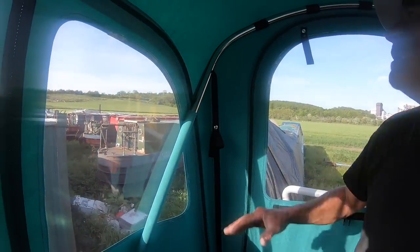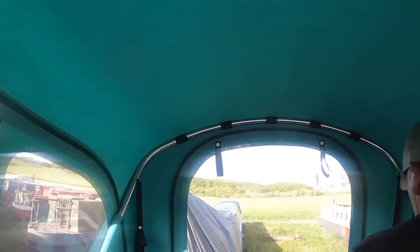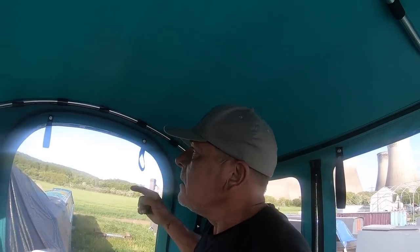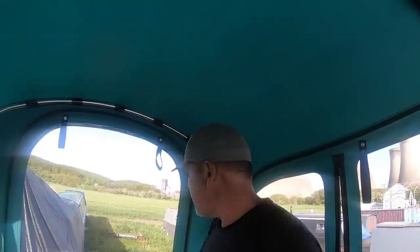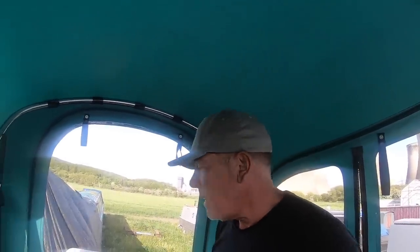Flapping about, definitely. So that's what I'll do, I'll show you on this panel, because you can actually put the whole canopy up from inside the boat. You should never need to go on the outside to fit it. So if you're going to drop it, for a quick collapse, if you're going under a bridge, you put it straight back up.